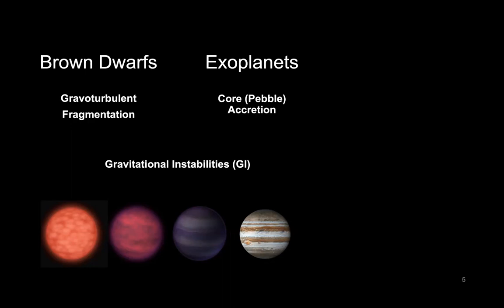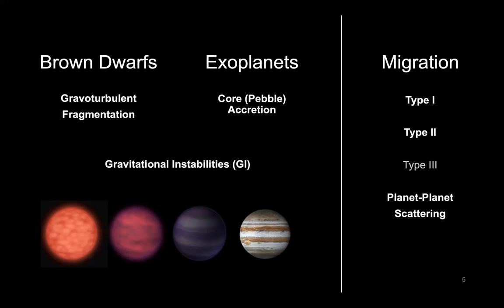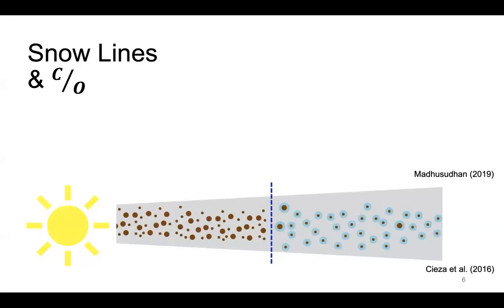And this is actually mixed then with migration processes, as we were seeing during this week. And migration processes will change everything. So actually interpreting a value for the C/O ratio is very difficult, because if the planet migrated by a planet-planet scattering event, then we will have a C/O ratio that does not behave as we expect for that current location.